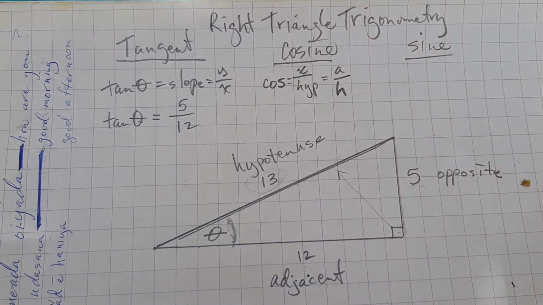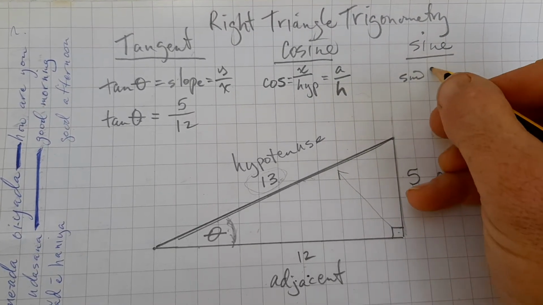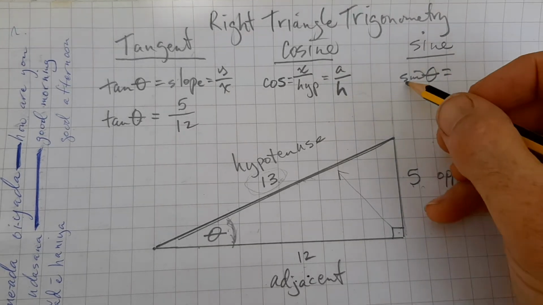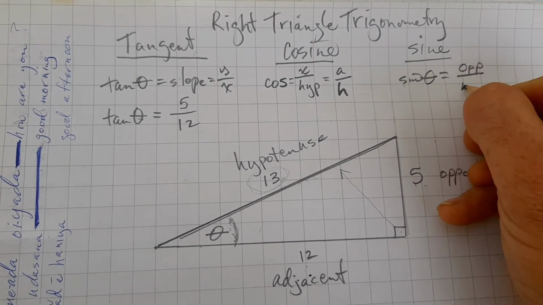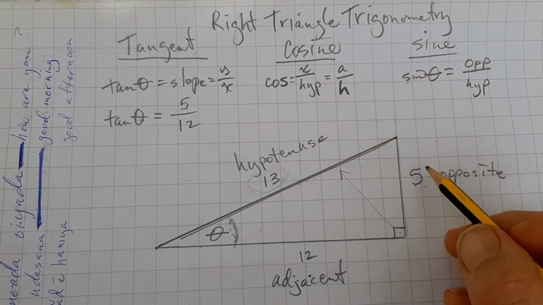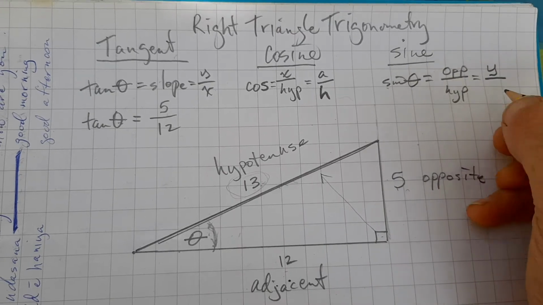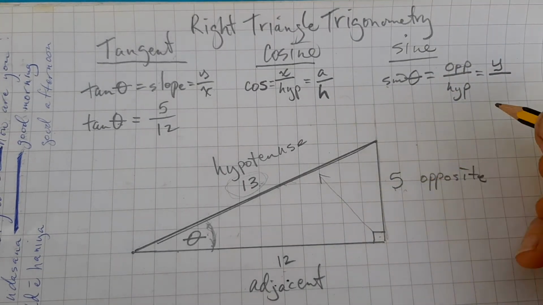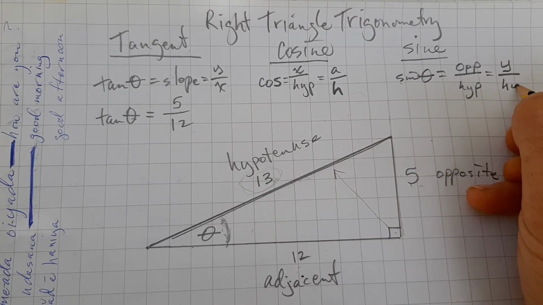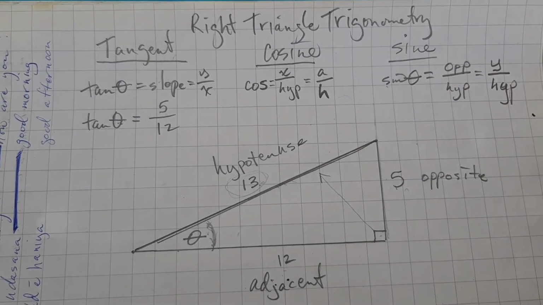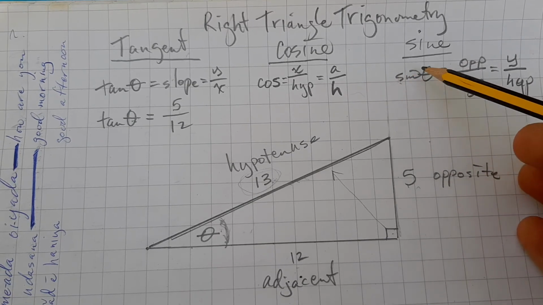In English, they say SOHCAHTOA. Sine of theta, the sine, S-O-H, so opposite over hypotenuse. So this y over, we're not going further than this. If we were going further than this, it would be very important to know about x and y. So the height over the hypotenuse. Okay. In English, I don't know if it's sticking in your mind very well, but S-O-H. Sine is opposite over hypotenuse.